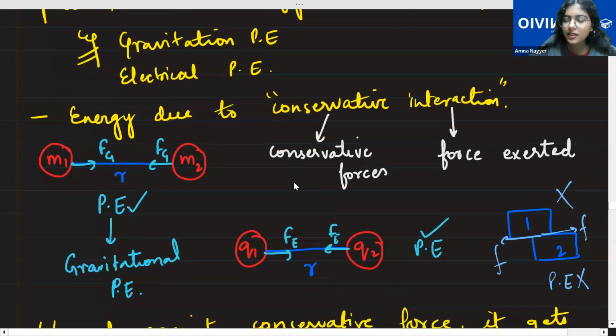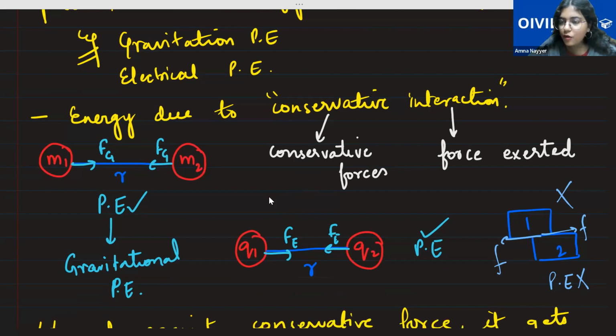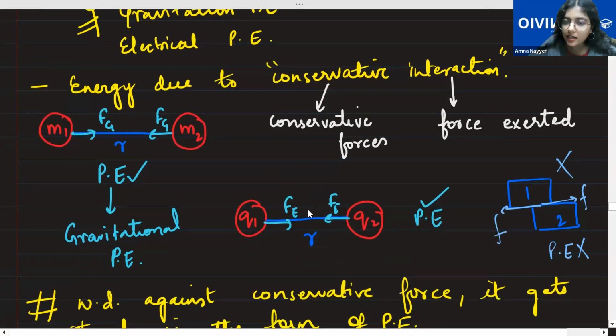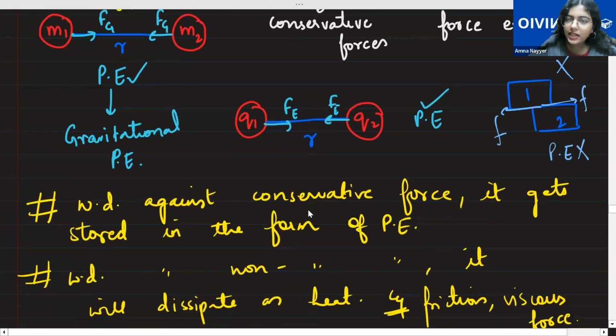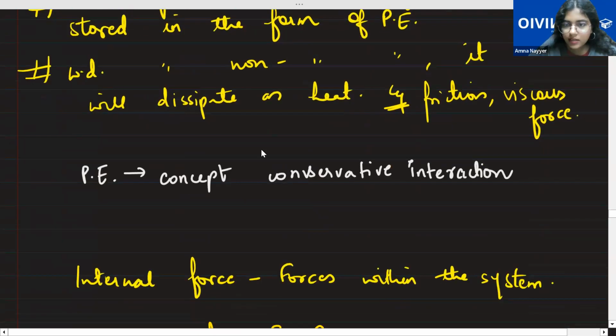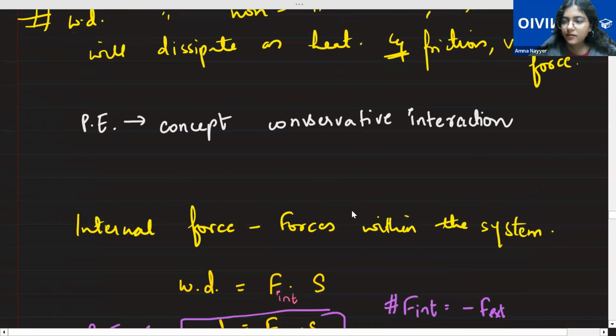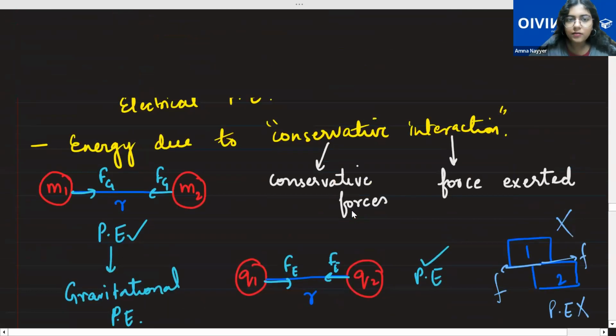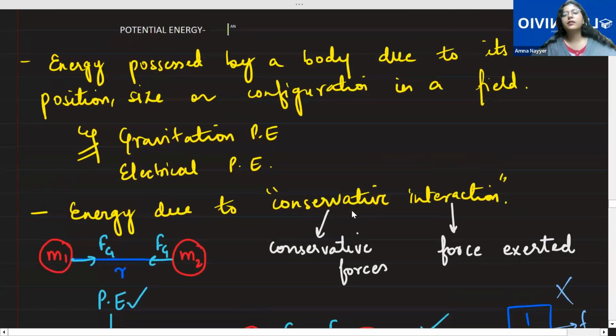You'll get such questions in gravitation where you'll not be able to identify the change in size, position, or shape. 3, 4 masses will be present. Interaction means the forces are occurring. That's why there's a conservative interaction here. Conservative means it depends on the initial and final point, not how the path has been traveled. So the whole concept of conservative interaction I tried to explain, because it will only help you in class 11.